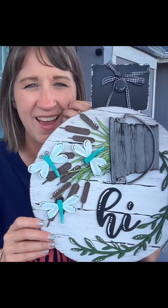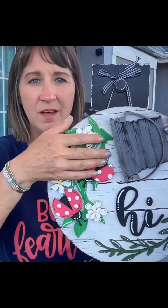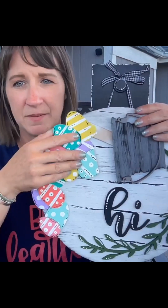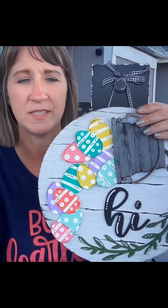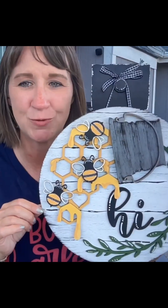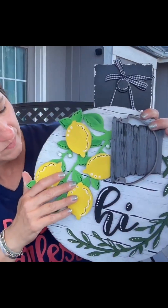The watermelons are super cute. Check out this one — I think we have about 15 of these. Look at the dragonflies — oh my goodness, I love the dragonflies! Look at the ladybugs — the ladybugs are super cute, I love the ladybugs. Here are some Easter eggs. There's some for every season. Check out the Easter eggs. Here's a bees one — oh, look at the bees and the dripping honey!